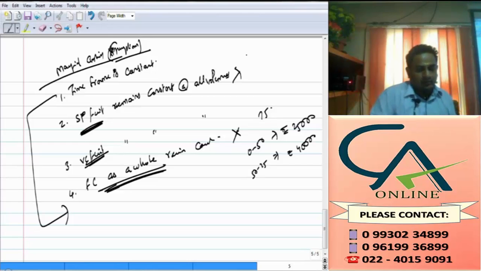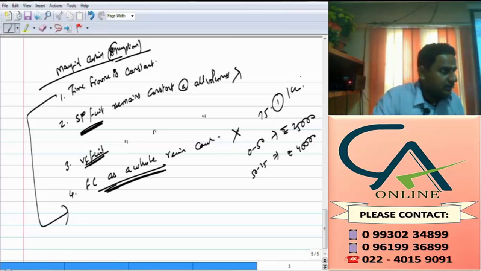Therefore, if the question is silent, I will believe that for 1 unit, whatever you are paying, for 1 crore units also I will pay the same fixed cost. But if the question tells us that for this range this is the fixed cost, and for the next range this is the fixed cost, I will take that. Can you understand? In law they will say unless otherwise agreed. Like that, unless otherwise specifically told, we will believe this.